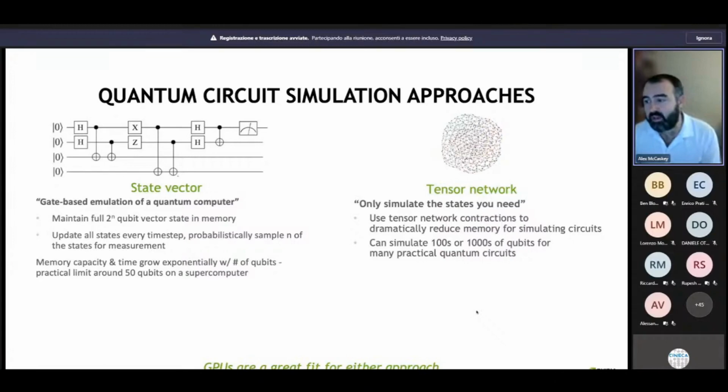So on the state vector side, there's really not much CPU to GPU memory movement. You can initialize the state vector in GPU memory at initialization, and then just do operations entirely on the GPU in parallel. And then on the tensor network side, we have our GPU tensor cores that are really good at these matrix-vector multiply-accumulate type operations, which are critical to tensor network contractions, right? And so there are a number of approaches here that really map down well to GPUs.